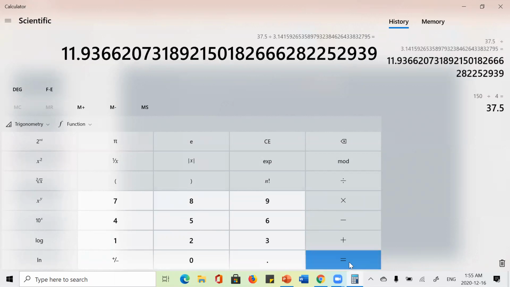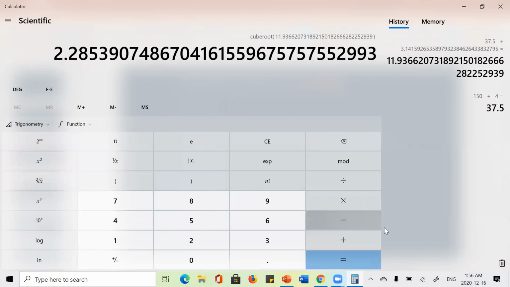And then I end up getting 11.9366. And now you're looking for the cube root. Now, if you have a Mac, I personally had a Mac before, and I can tell you, for this stuff, Macs are a lot better. If you don't have a Mac, that's okay. I'm assuming you probably have the same calculator as me. You may have to switch to the second function there, and you're going to be looking for the cube root button, which is this one right here. So click on that button right there.